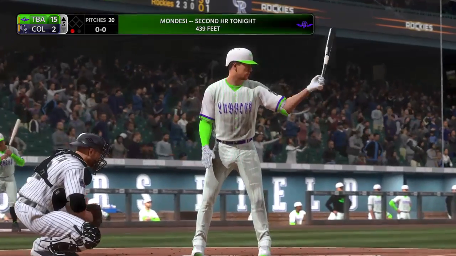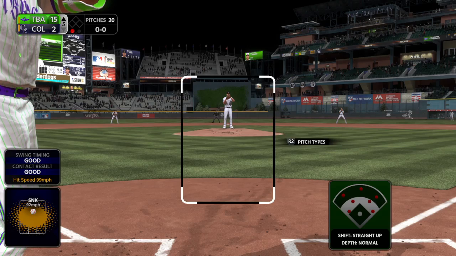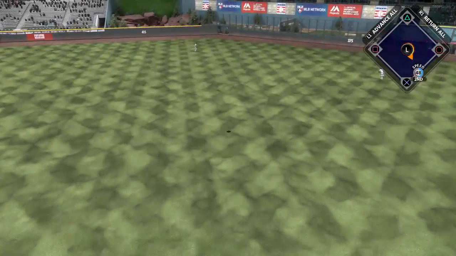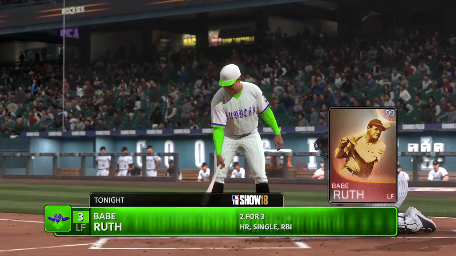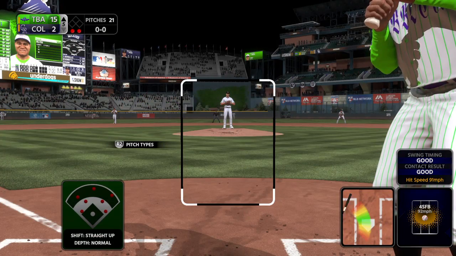Into the box now, Stephen Piscotty. He homered earlier and is 2 for 3 to this point. First delivery to him on the way. High fly ball out to straightaway center. Blackmon's after it. He makes the running play. 2 down. Now to the plate, Babe Ruth. It was a solo shot for him in his last at-bat.